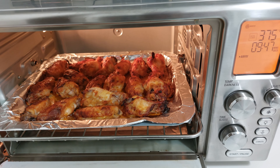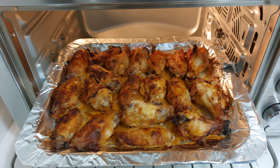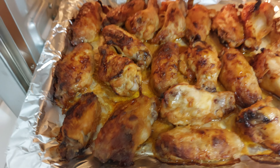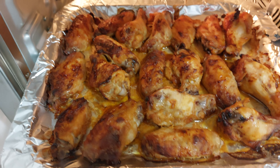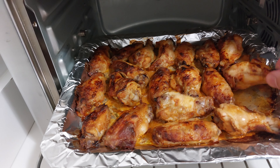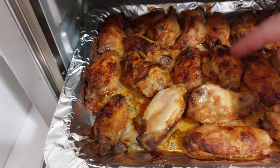I stopped at shy of 10 minutes, so it's about 35 minutes total cooking time. I'm going to take these out and show you what we got. It came out nice and crispy and plump. These are honey buffalo wings. Some of that dark black you're seeing is not burnt — that's just the caramelized honey, the sugar from the honey. If you want, you can easily flip these over and do the other side. If you don't want the hassle, you can just leave them as they are, nice and crispy on top.